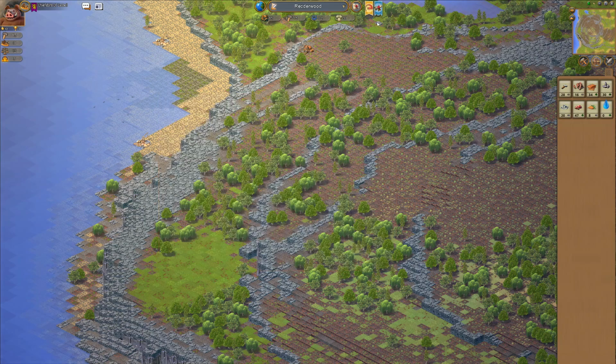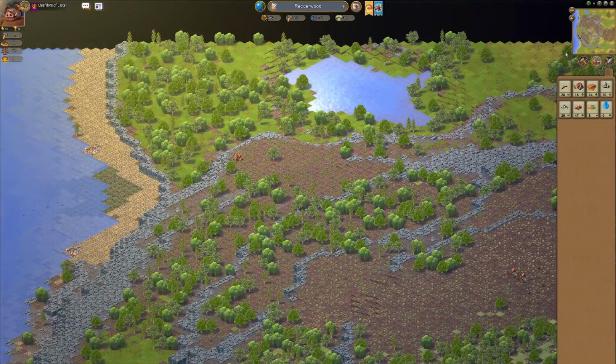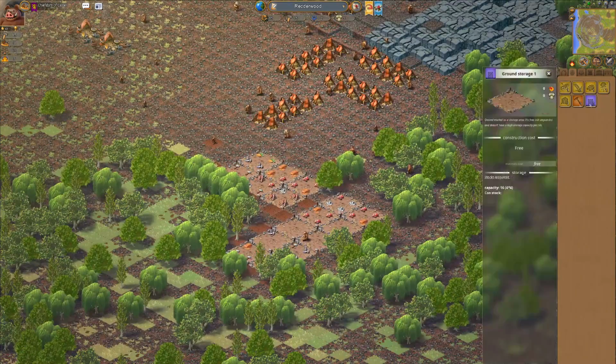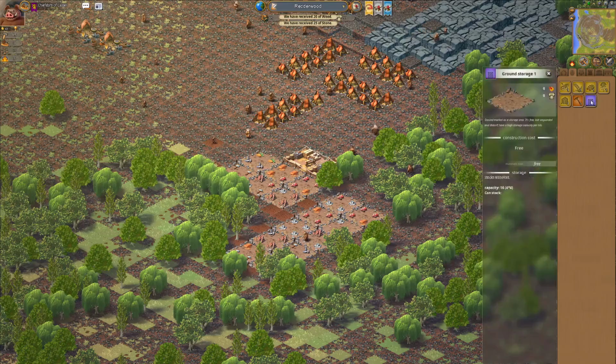Yeah, I'm literally just trying to complete all these missions, because completing these missions means I get the extra resources, which means I know how much I've got. And I'm ready to move on to the harder, or more important missions, I should say. So there we go, that's wood done.